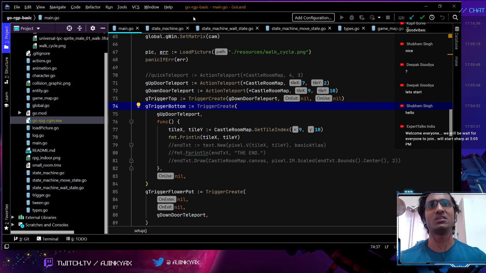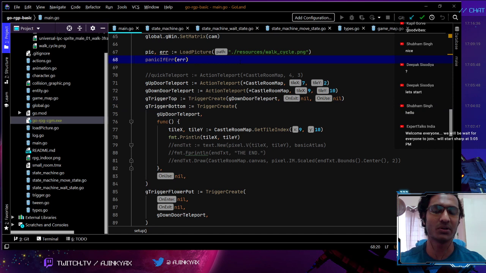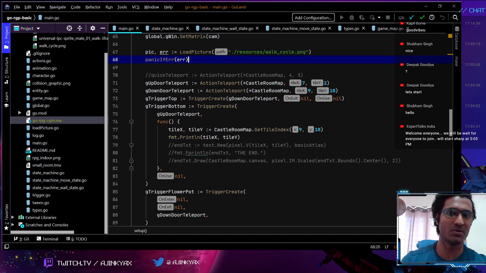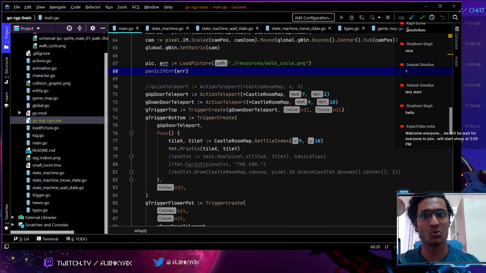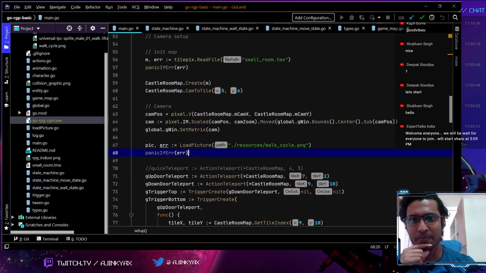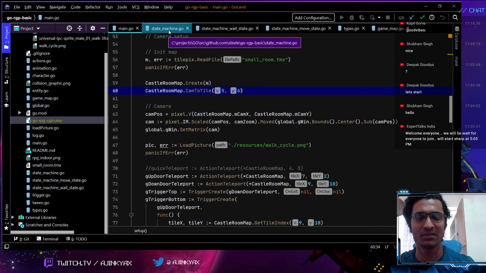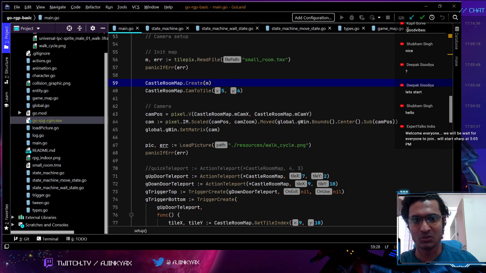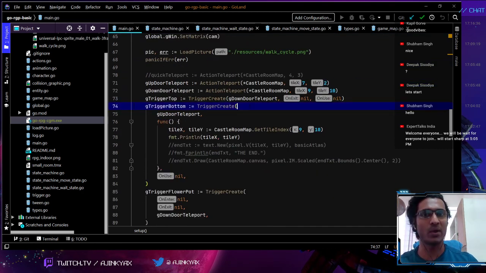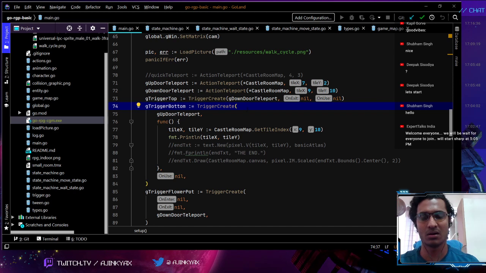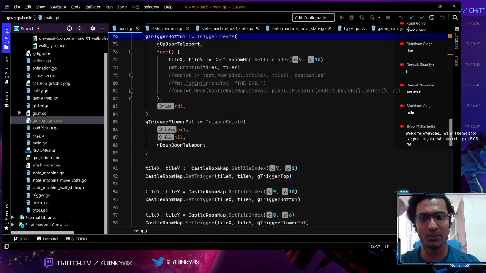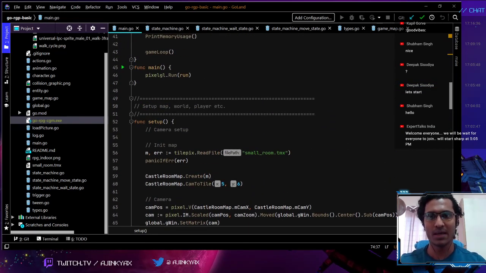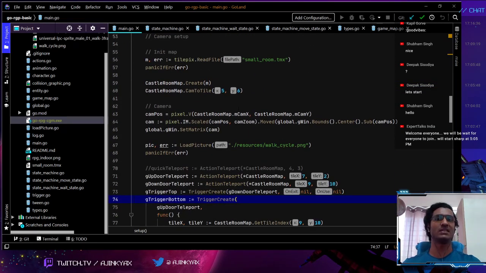Also, about state machine, I could not find much related to the Go programming language over the internet. You can search, maybe you will find something, but I could not find anything. And if you need help building games, hit me on Twitter. My Twitter ID is Ajinkya. So I'm going to explain a bit quickly over here, not briefly. Again, this code is also available on my GitHub account. You can go ahead and download it. So I'm just going to tell you how I built this state machine.